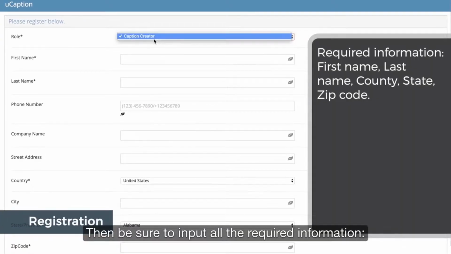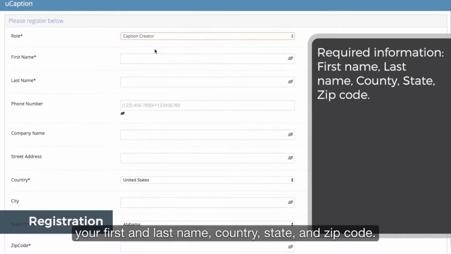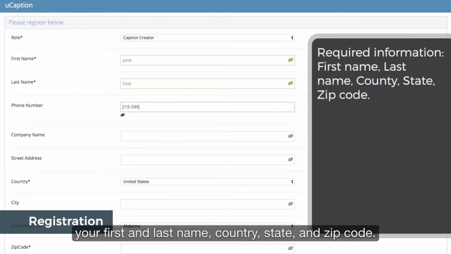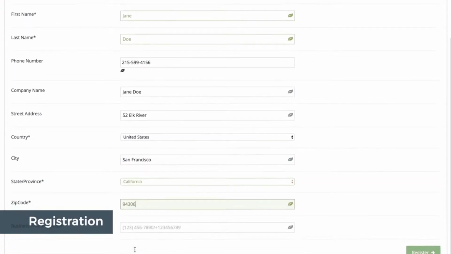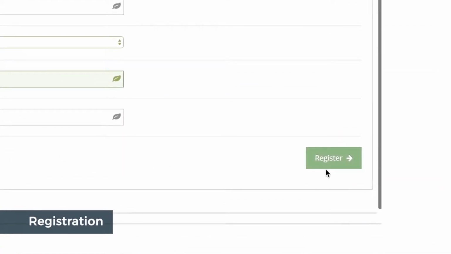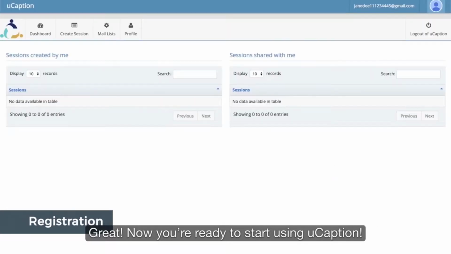Then, be sure to input all the required information: your first and last name, country, state, and zip code. Great! Now you're ready to start using uCaption.